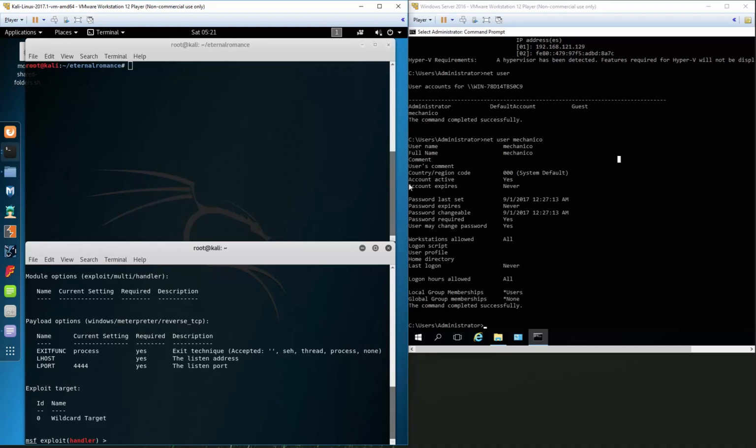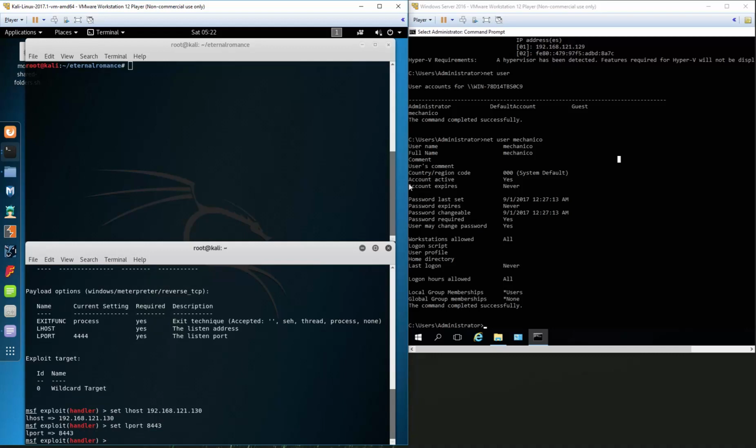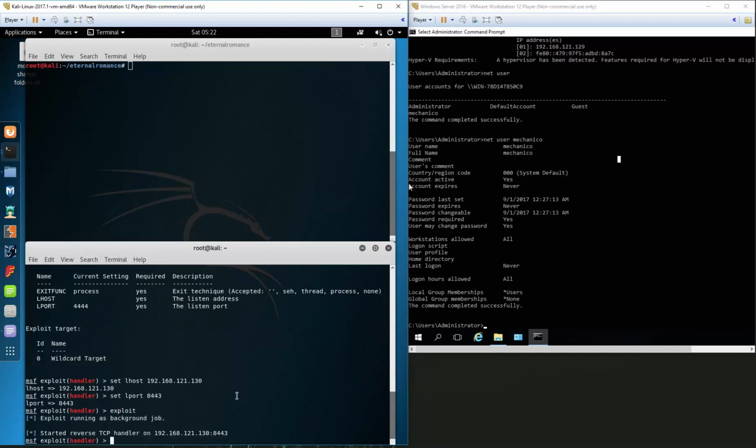The Windows Meterpreter reverse TCP needs some information, which is the IP address where you host the payload, and the port. This is actually the information that we have entered in ps1encode. Okay, now let's fire up the handler. As you can see here, the reverse TCP handler is started on my local IP address and the port that I entered.